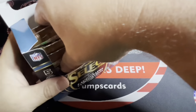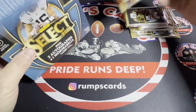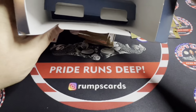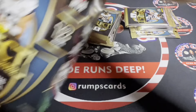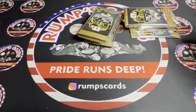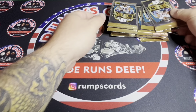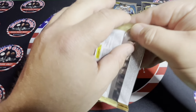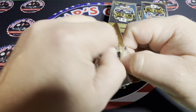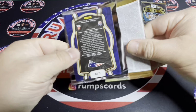So there we go. I never thought I'd be ripping this, but I was able to make it work where it did not break me to get this. So wish me luck. Let's go. And I believe there are fillers in here. And the break that I did do at Honey Hole has not come back yet.